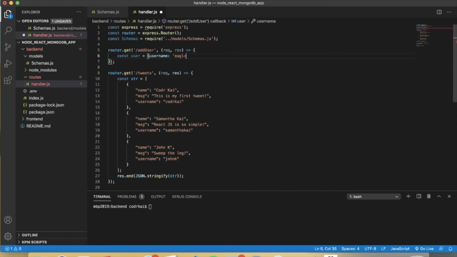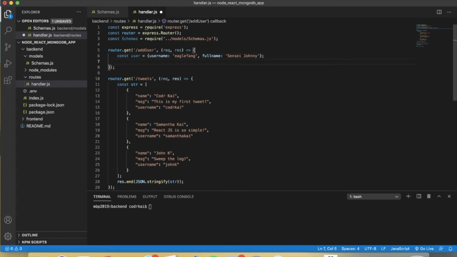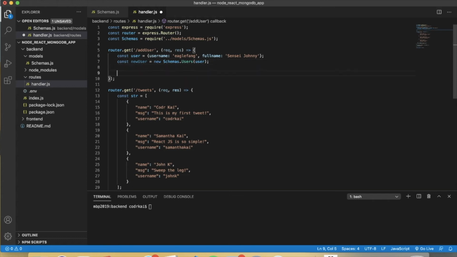It's going to create this object called equalFang and full name Sensei Johnny, because I'm going to add this into the user. Let's do a const newUser equals new schemas.Users. So right here we have our Users, and I'm going to insert the user right here. That's what I'm inserting into the newUser.